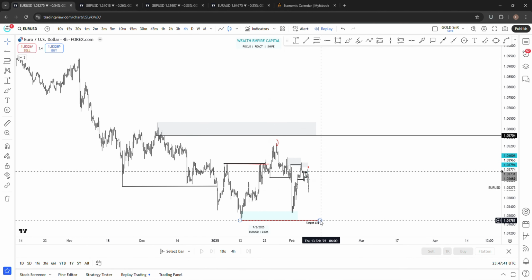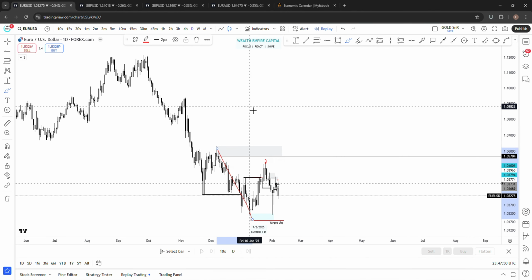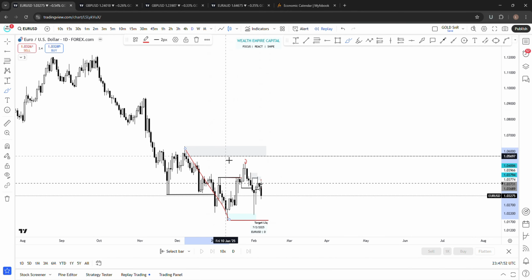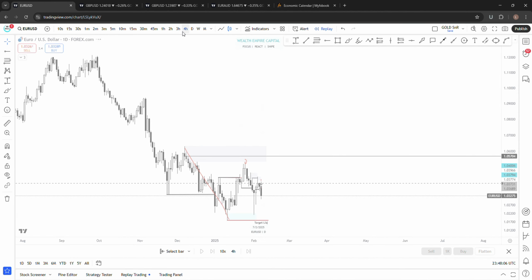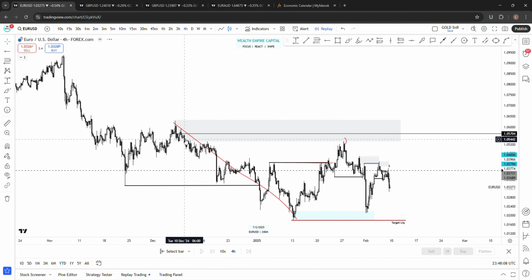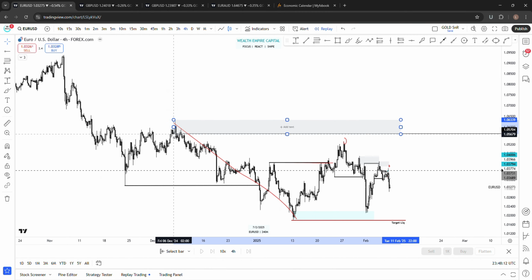This target liquidity that I marked over here is for this bearish move to the downside. And if I go to the daily time frame like this, you realize that price has already tapped into this PUY here. Okay, we tapped into this PUY, which means that we have this tendency to move downwards. So that is why I marked that. But if you come to H4 and you refine your PUY, you're going to have that line over there, which means price has more room to the top.